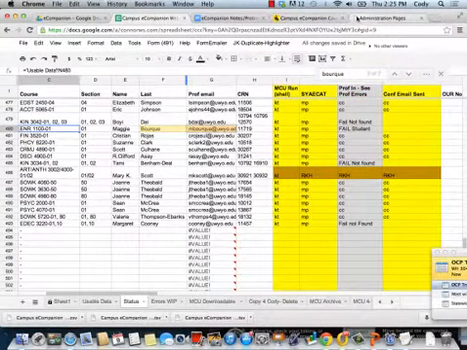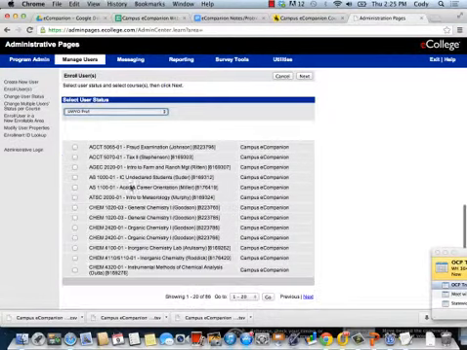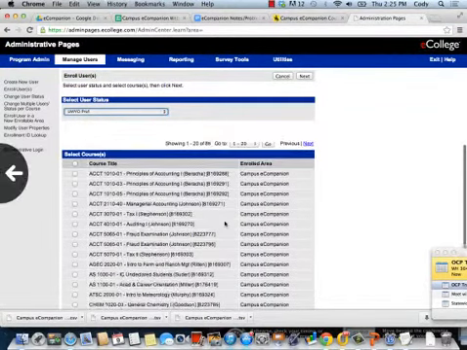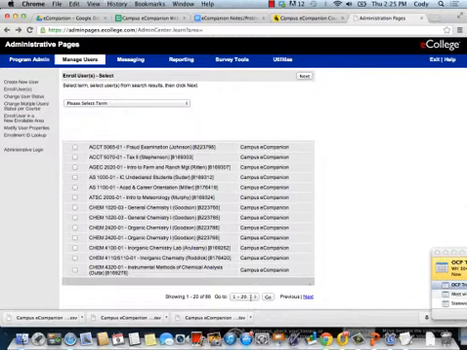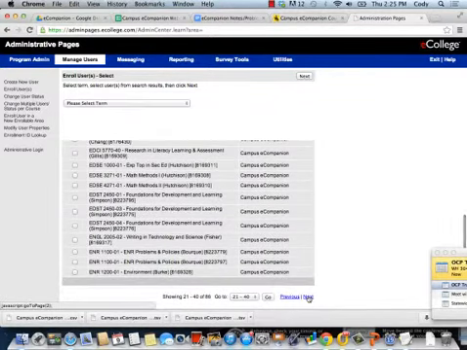So we go back here to the admin tab, and unfortunately it lists them alphabetically, 20 at a page. So let's go to the next page here. That did not work. Let's go next. ENR 1101. Now we can see that there's a problem here because there are two courses with the same title. It looks like this was processed twice, which means one of them will have a CRN associated with it. That means that one of the students will flow into and the other one won't. The way that you can tell is by looking at this number here, the course ID.